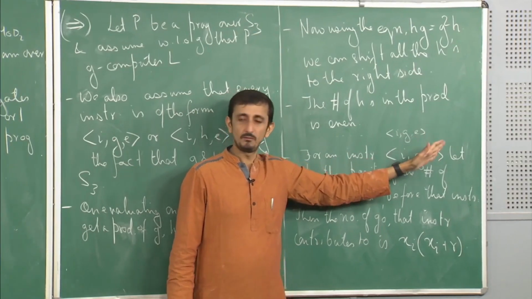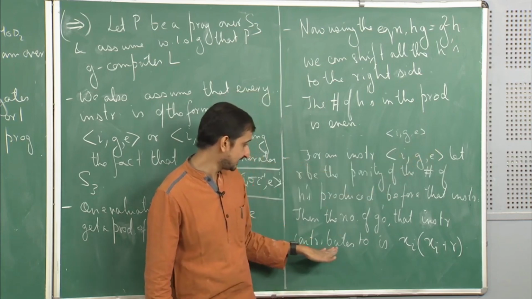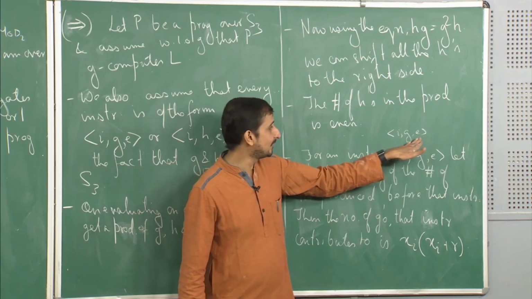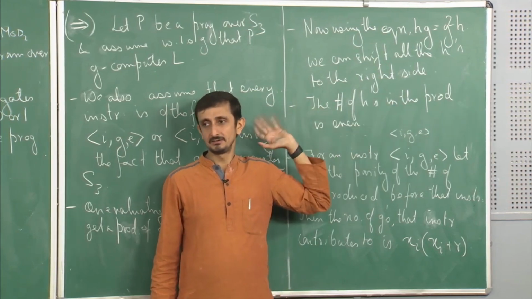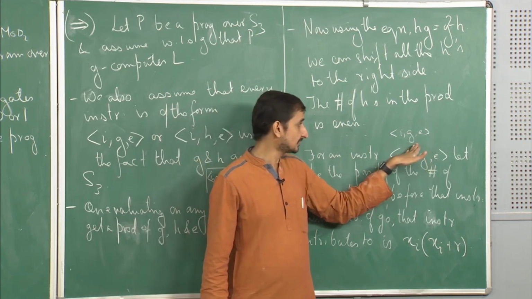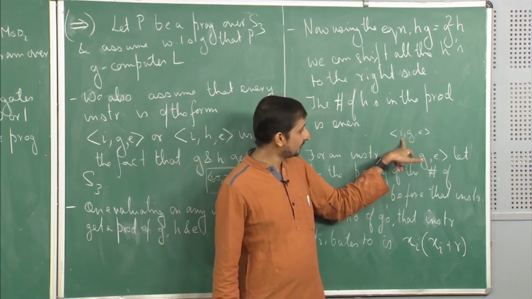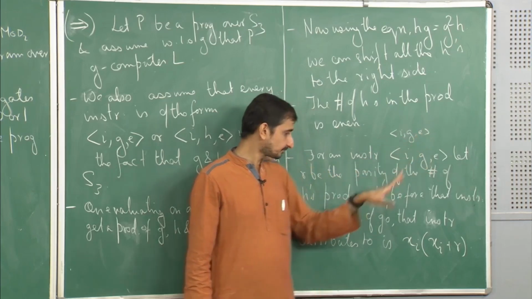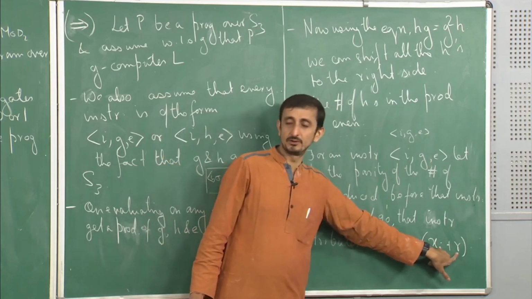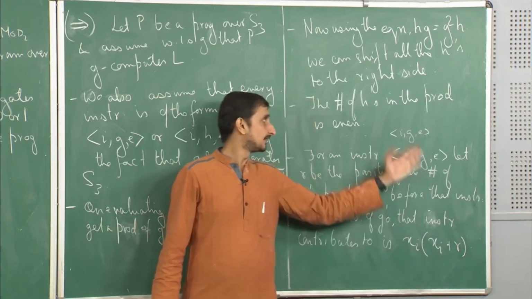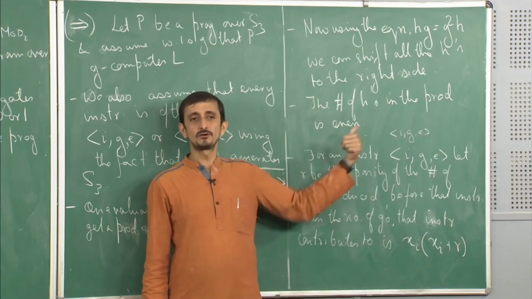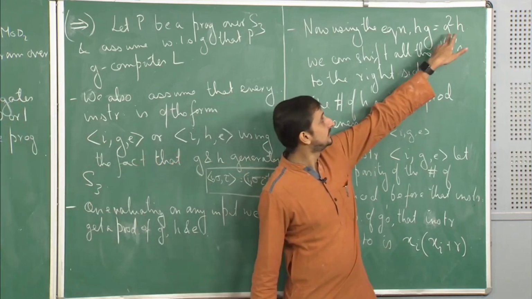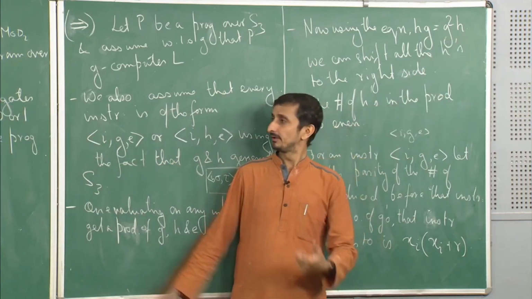Okay, then what we are saying is the number of G's that this instruction contributes to. If this is evaluating to E, then it does not contribute to any G, it is contributing 0 G's. Now, if xi is equal to 1, then this instruction evaluates to G, in which case we are looking at the parity of this. If the parity is 0, which means that the number of H's before that was even, then it is only contributing 1 G, which is exactly what I have. And if the parity is odd, then I am applying this and this is contributing 2 G's now. That is exactly what I have.